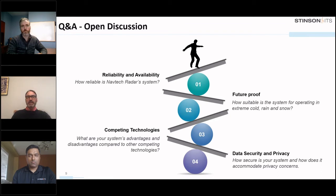Yeah, I think this is the key benefit of using radar technology: its all-weather capability. Something that is worth mentioning is that if you were to look at the radar image that the radar produces, it looks exactly the same. It is human readable if you look at them enough, but I don't suggest you do that. But the image looks exactly the same regardless of the weather conditions. If it's raining, if it's snowing, if it's dark, if you've got bright sunlight, whatever the conditions are, the radar image looks exactly the same. And therefore, once you've developed the software to interpret that signal, it will work in all conditions.